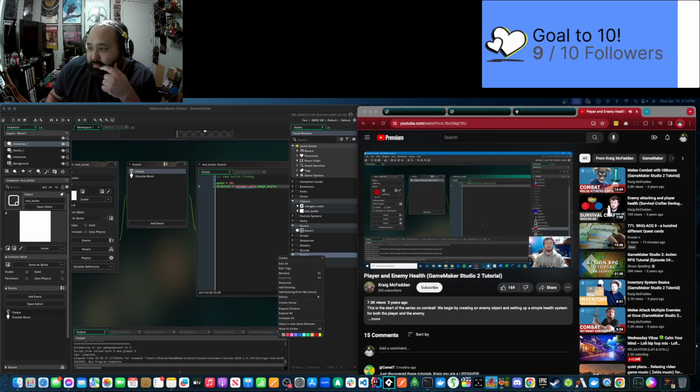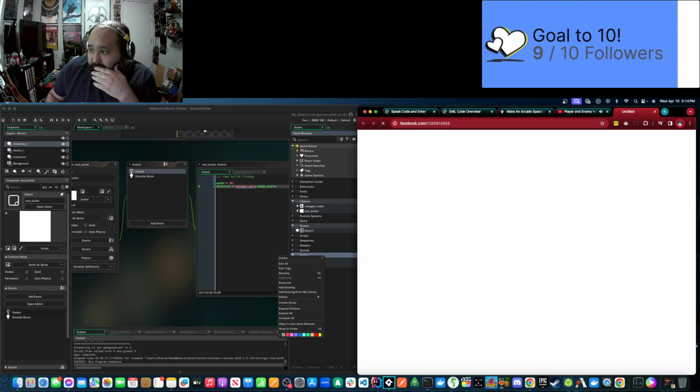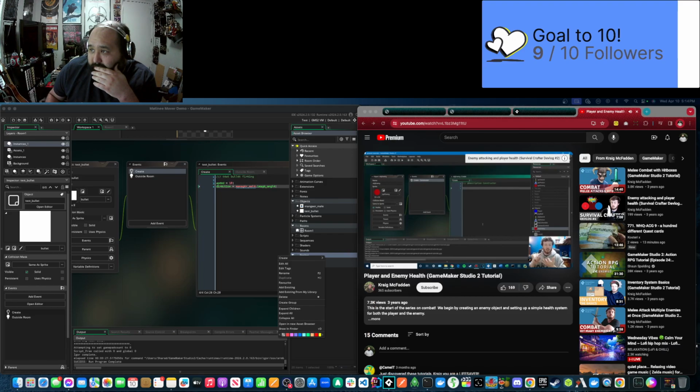So we're going to use two variables here. One to define its max health and one to define its current health. And this is useful for drawing health bars. It's also useful if your characters are able to regenerate health so they don't go over their max. Yeah, just a lot of good reasons to have it, so we're going to have both.